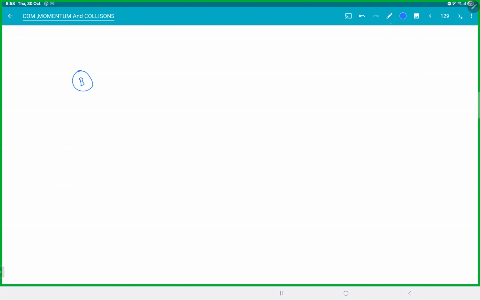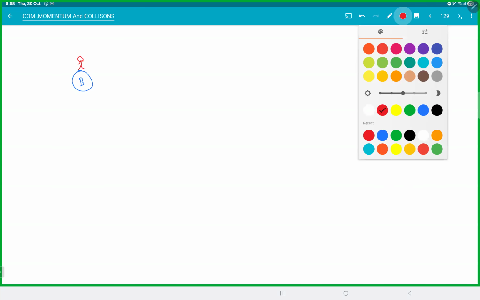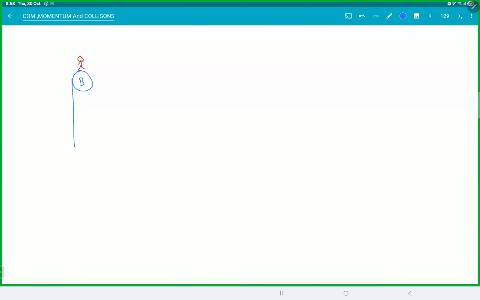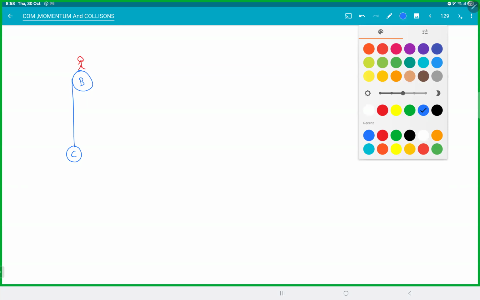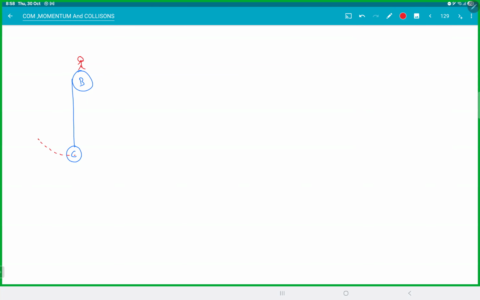If you take the observer and make him stand on B, since the length of the string is constant, I'll not draw A. So this person will think C is going in a circle. Do you guys agree with that? In the ground frame, C is not going in a circle. C is going in some weird path. So with respect to B, C goes in a circle. If you want to use your centrifugal force, you have to go in a circle, isn't it? So here C goes in a circle.